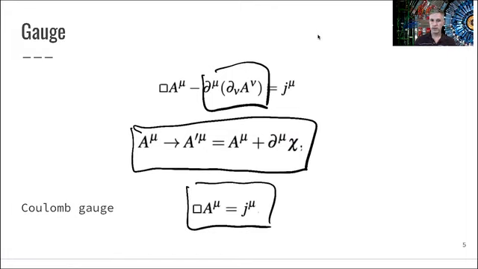Great. So there are a number of things to be said. If we fix a gauge, so if we fix our potential, we tie the choice of the potential to the inertial frame we are using. And you could say, that's not nice. That doesn't seem Lorentz invariant. It is actually okay to do this. The issue is that if you go from one frame to another, you have to change the gauge as you go along with changing the reference frame. But there's nothing bad, it's just a little bit awkward.